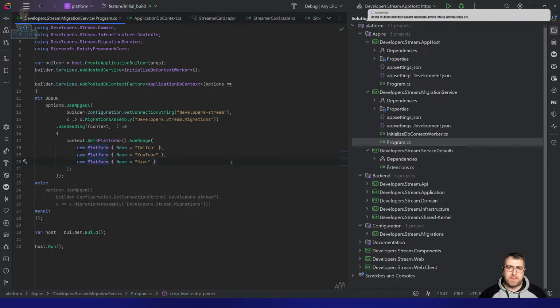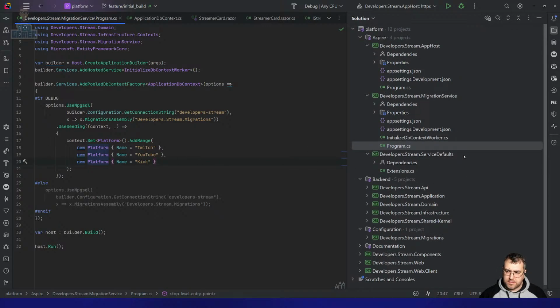My use of AI has increased greatly, increasing article length, writing speed, etc. Interesting. Well, that's a good way of getting your thoughts down, right?